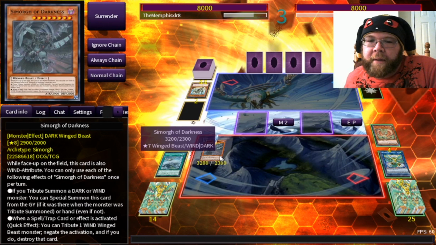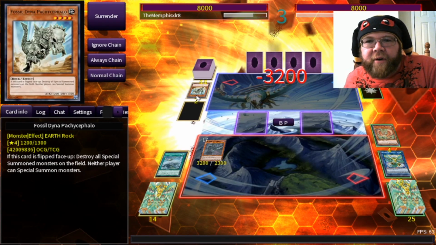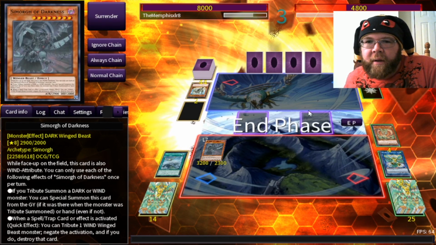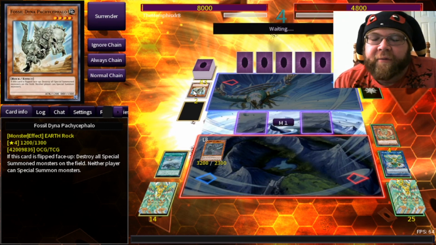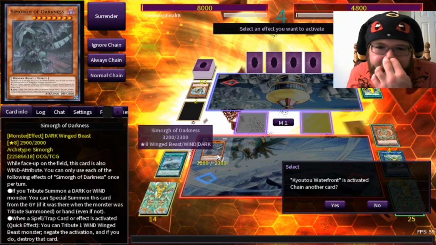Pachycephalo. Ow. I thought this was correct. I thought it was a Gradle. I wish it was a Gradle. Ouch. Destroy all special summon monsters. I mean, the one good thing is I got rid of the waterfront. If anything's going to save me, it's that. If that doesn't work, I'm kind of screwed.